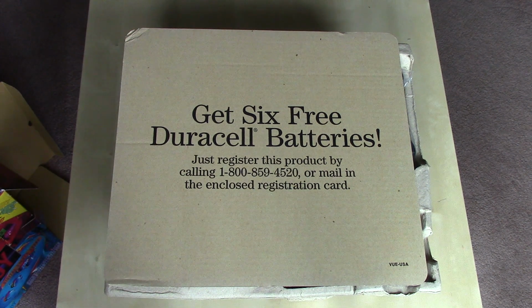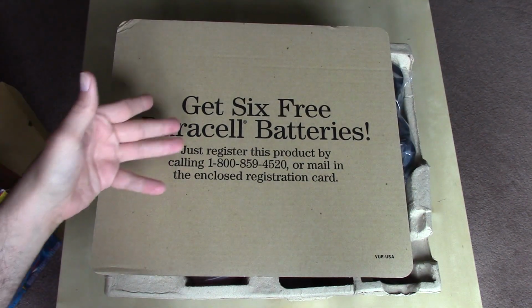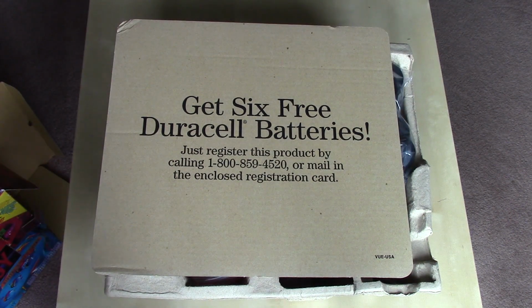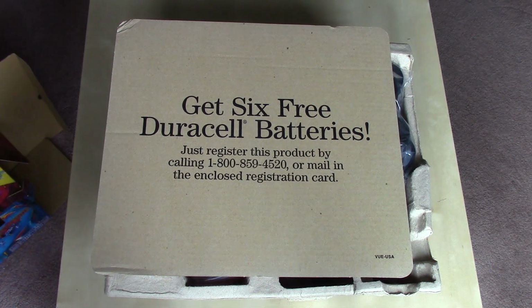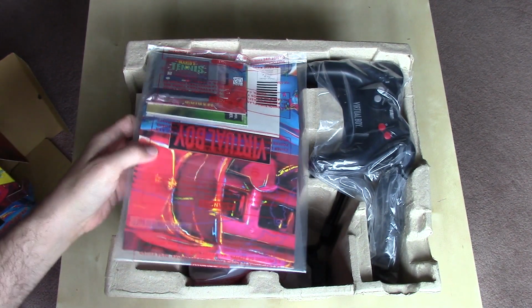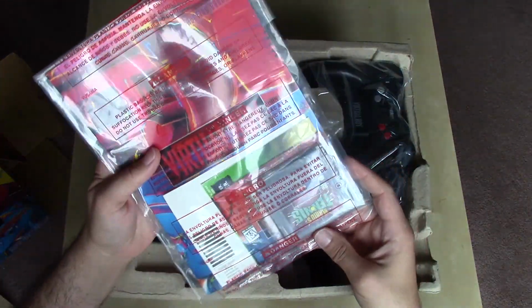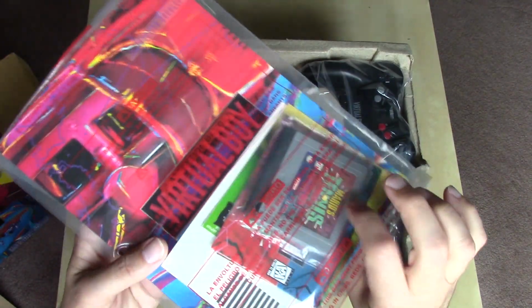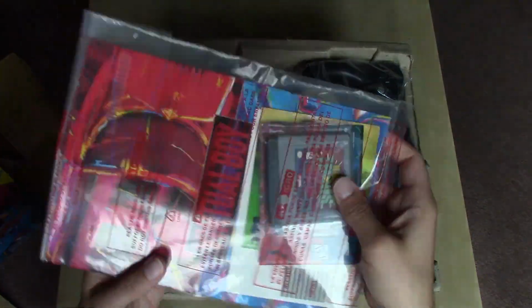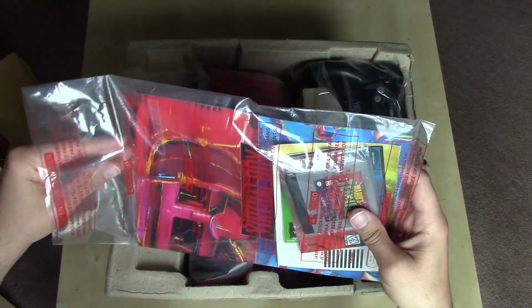And then of course here we've got the first ad for get 6 free Duracell batteries. Just register this product by calling the number or mail in the enclosed registration card, which we'll take a look at as well. All right, so if we remove this, nothing really on the other side necessarily. But then we've got the bag with all the documentation, and curiously enough, I think I remember, so that's where I put it, the actual pack-in game of Mario's Tennis was in here as well in its own bag. So let's take this out and see what we have.